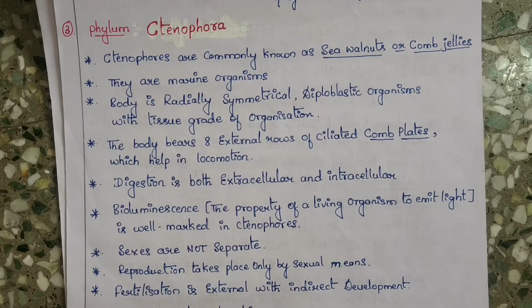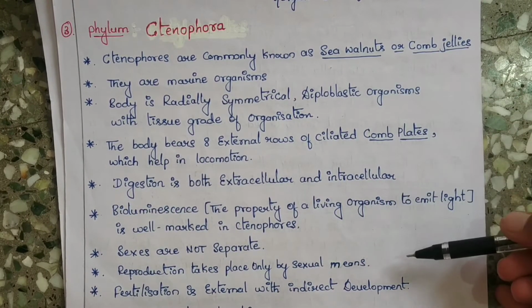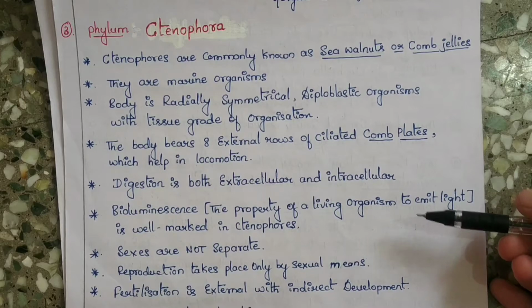There is one more point I would like to add: this actually forms the evolutionary link between Cnidaria and the worms, but recent DNA analysis has placed ctenophores as the sister group of the bilaterians. So this is still in dispute. Now let us know the characteristics one by one. I have listed the characteristics here, so let us go for the first one.